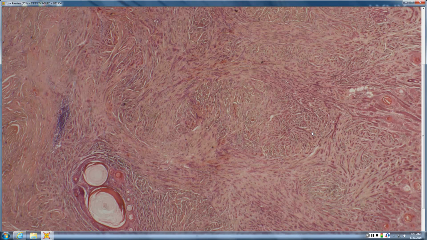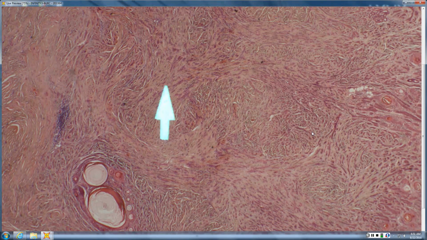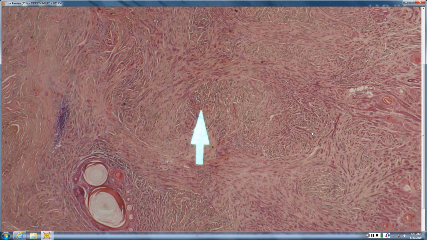So again, if it's very small, well circumscribed, almost exclusively sweat ducts, with a little red sclerotic stroma, that would point you towards a syringoma. Whereas if you get this huge, massive proliferation, that points you towards something not so nice. Is this a morphoeic basal cell? Is this a microcystic adnexal carcinoma? It makes syringoma and desmoplastic trichoepithelioma much less likely.